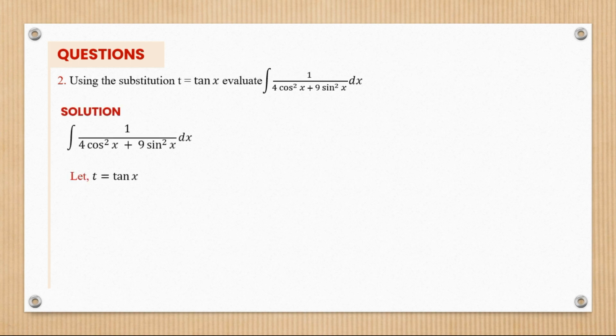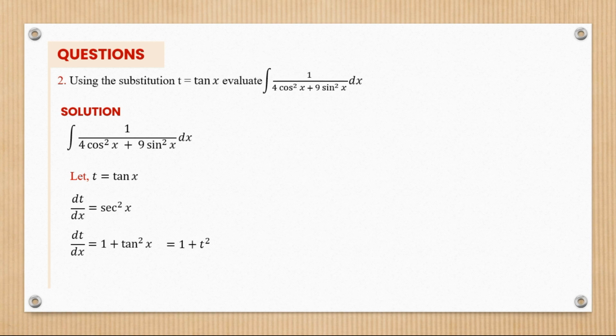This is also going to require Weierstrass substitution, where we let t be equal to tan x. We've already been told to let t is equal to tan x, so dt dx from here, you can see that it is sec squared x. Then we know that sec squared x is the same as 1 plus tan squared x, so that's what we'll have.